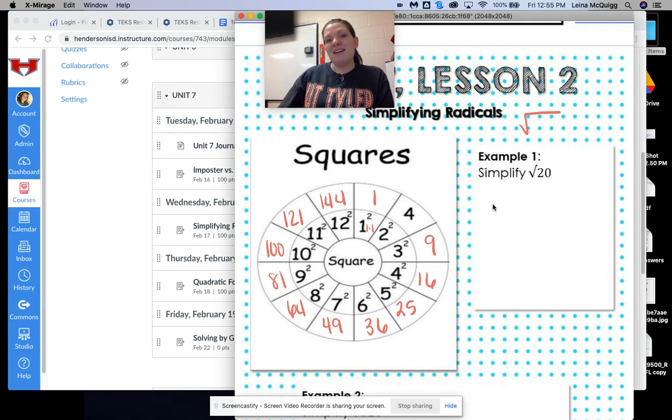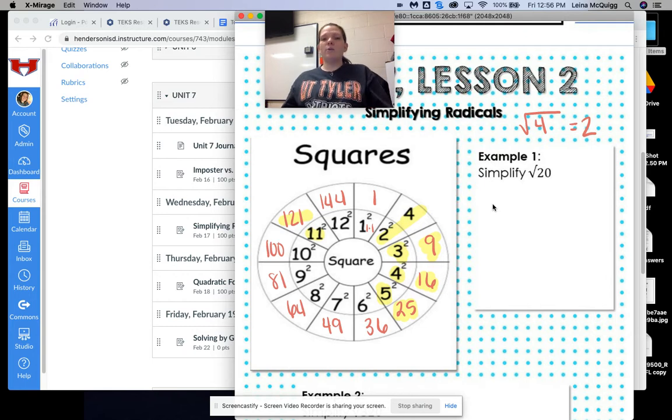All right, so when we are taking square roots of things, what we're doing is we're undoing the squaring of it. So when we do 2 times 2 and get 4, to undo that, to go backwards, we're going to take the square root of it. So the square root of 4 is 2. We're undoing that square. We're going backwards. Okay, so we can look at our table and we can say, well, the square root of 4 is 2. The square root of 9 is 3. The square root of 16 is 4. The square root of 25 is 5. So what is the thing that I'm multiplying by itself to give me this number? The square root of 121 is 11, okay?